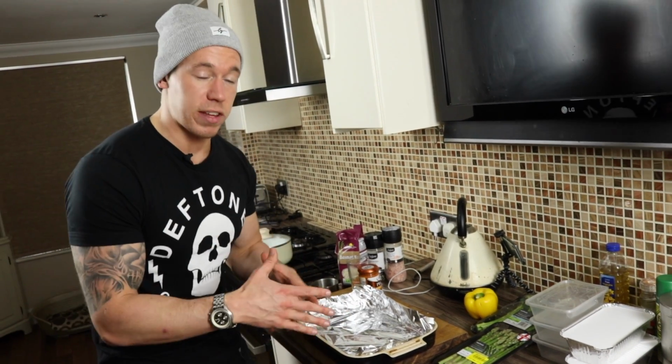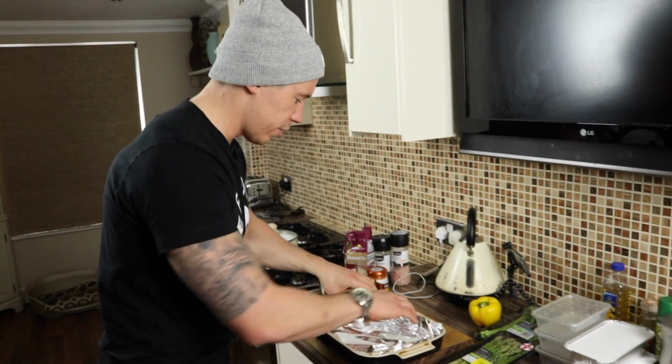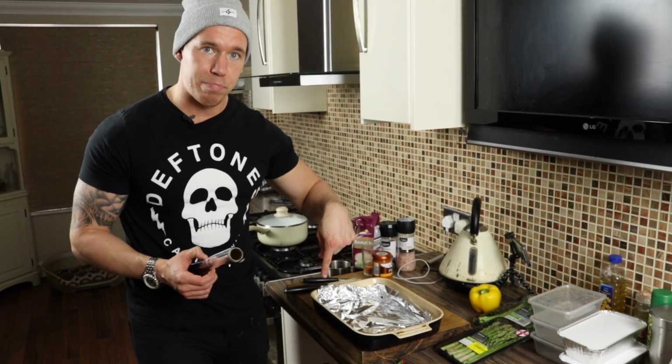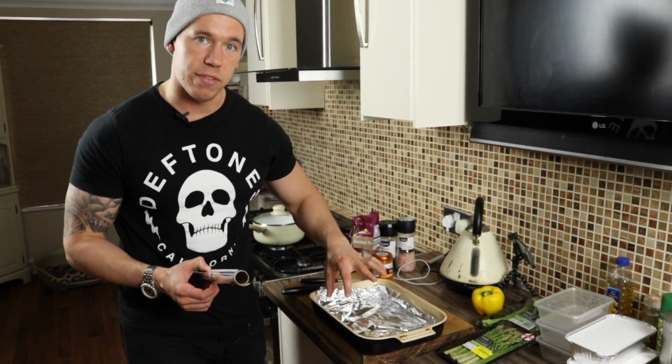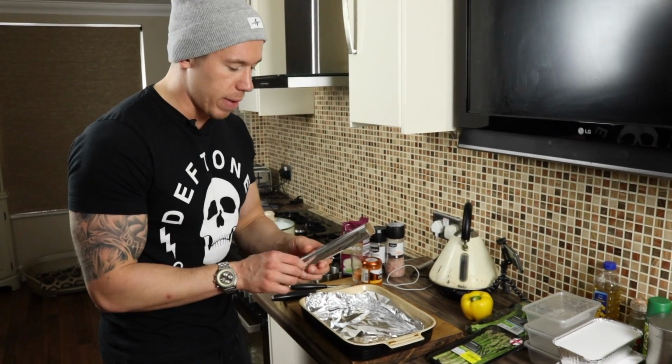It's great because you don't have that much cleanup. You don't have to scrape the pan. You just take it out, fold it all up and put it straight into the trash. We're going to make 3 separation pods, all right? The one in the middle is going to have the veg, one on this side is going to have one of your marinades, and one here is going to have your other marinade.